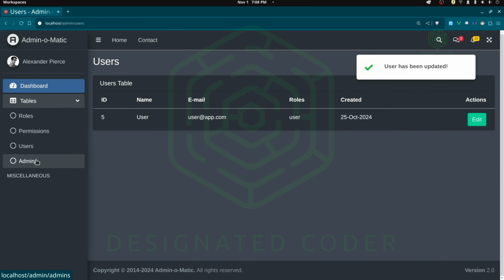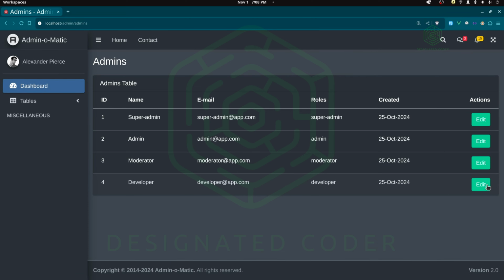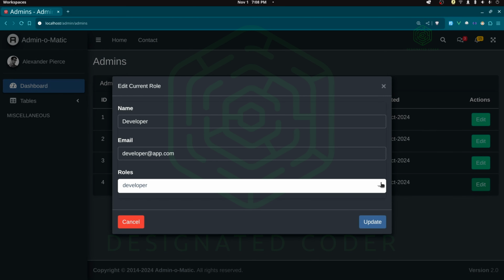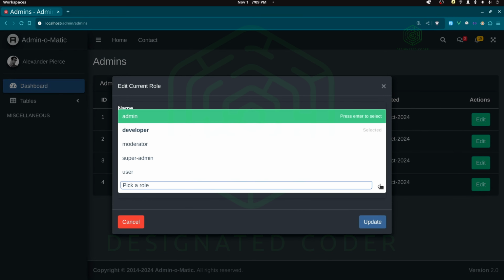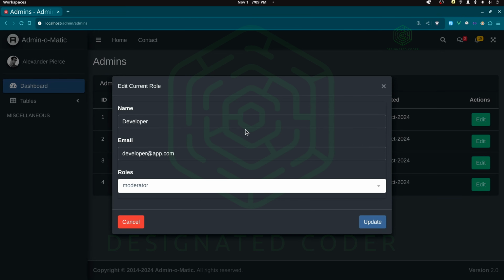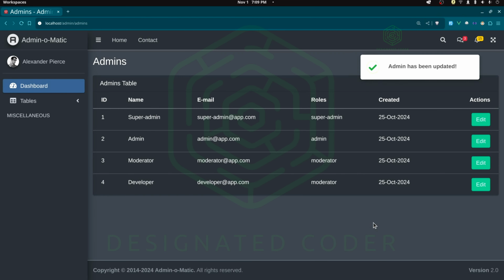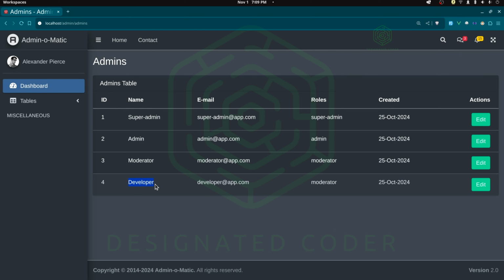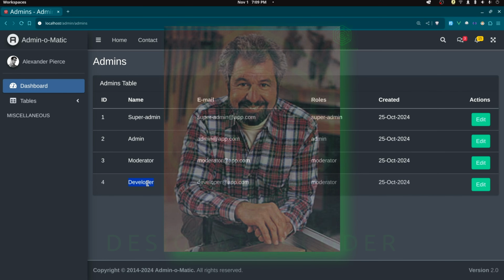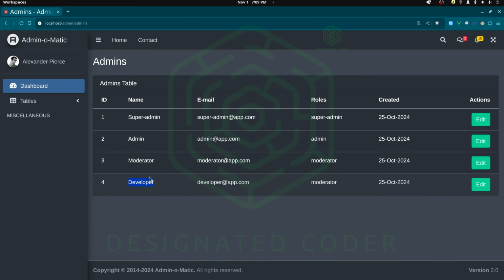Let's go back to the admins table and let's try something else. I want to go ahead and edit this developer again, but instead of a developer, let's change them to a moderator. So the name of that developer was developer. Keep in mind, when this is name here, it's not that it's the role name. I just put it as the role name, but this could be Bob Vila for all I know, right? The name of the user is Bob whatever. But in our case, I just used the role names to name them. It's just an example, so just go with it.